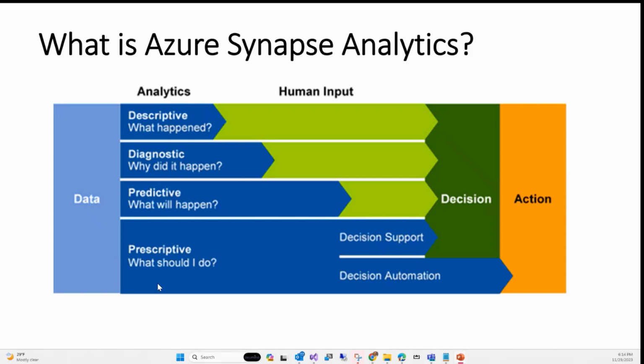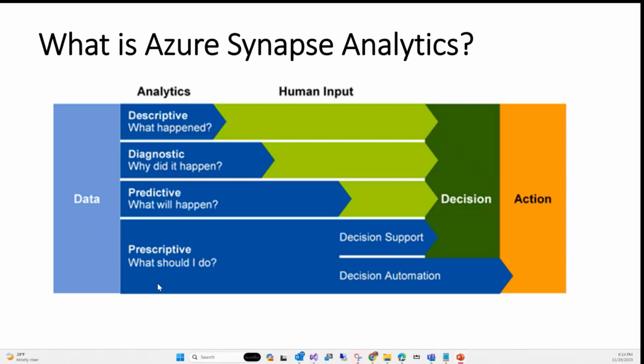Action is automated, and in between is what Synapse sits in. So what is the descriptive analysis? If you take, that's on the vertical side of it, right? And take on the horizontal side of the middle tier, as the tier goes down, there are 4 places: descriptive, diagnostic, predictive, and prescriptive. As you go down, the human input is reduced, right?